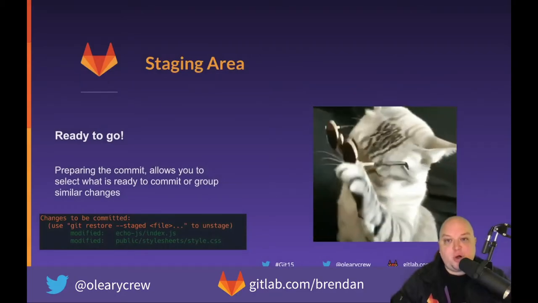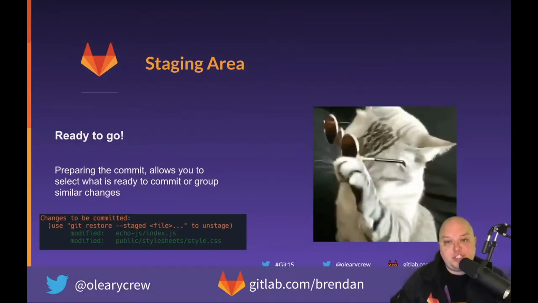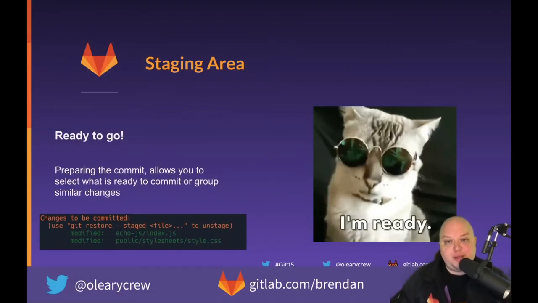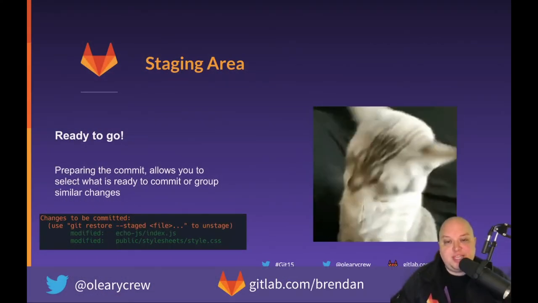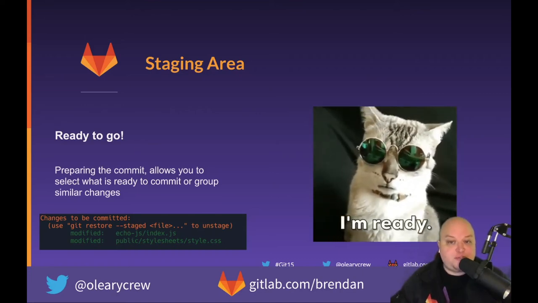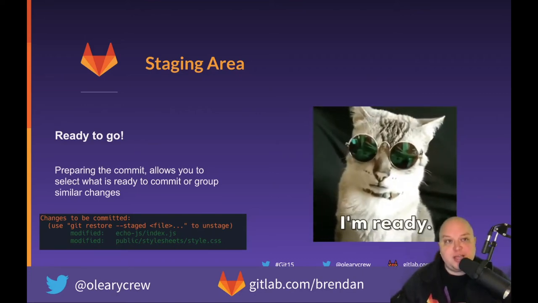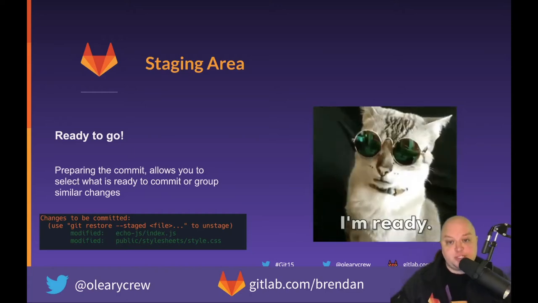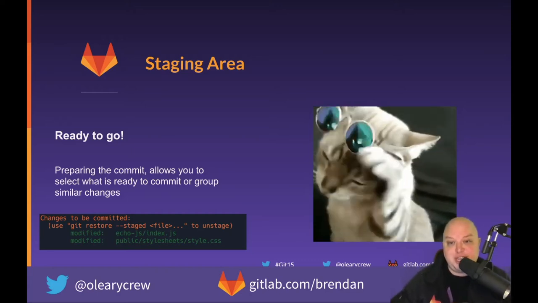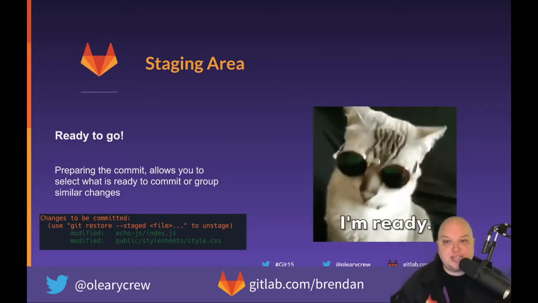Once you have some of the code ready to go, you'll notice that running git status shows you all of the changes you've made. You can either stage all of those changes or part of them and get them ready to commit with git add. This allows you to include all changed files or select which to include in order to group together similar changes. Once the right changes are staged, you'll see files listed under 'changes to be committed' when running git status.